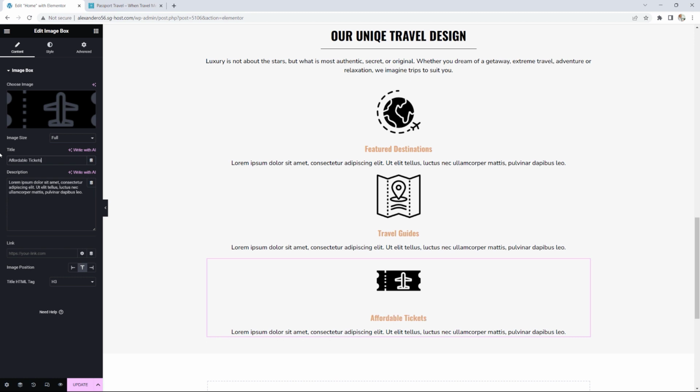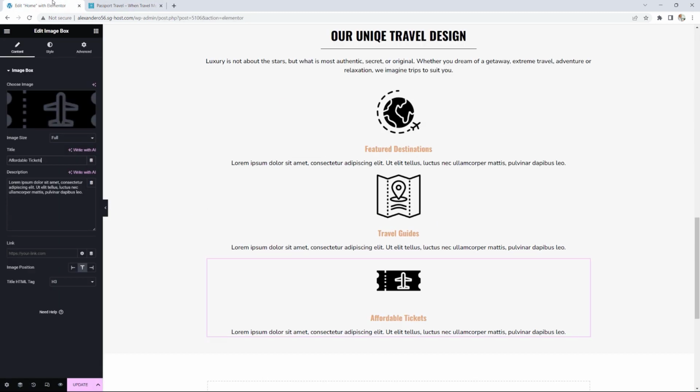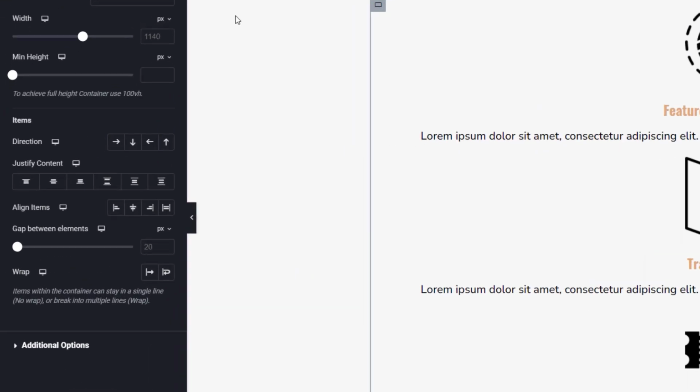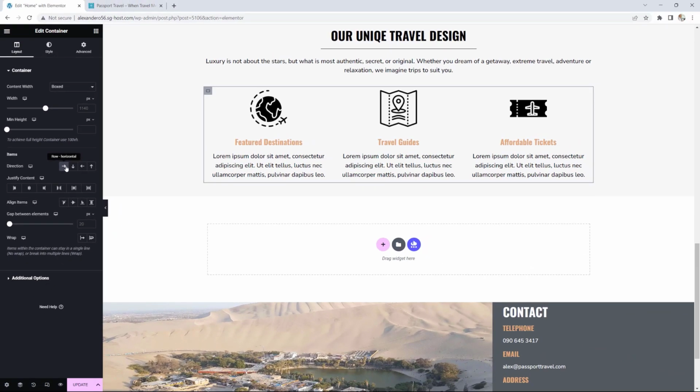Okay, now how do we get these columns to be in the horizontal style like we have in here? It's very simple. I'm going to go to the main container holding these three image boxes, click in there, and right here where you have direction, we're simply going to go with row horizontal.